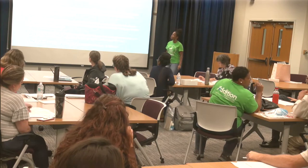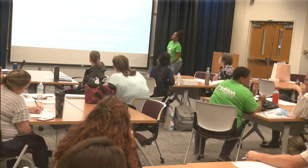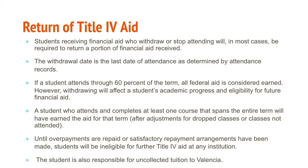Regarding last date of attendance and the I grade (Incomplete): when a student has an I grade for the semester, we perform what's called a Satisfactory Academic Progress (SAP) evaluation. We cannot measure the semester's progress because information is missing. Until that is clarified in the system, the student cannot receive aid for the next semester. It not only affects aid already received but also affects future aid — that's why getting these dates from faculty is so important.